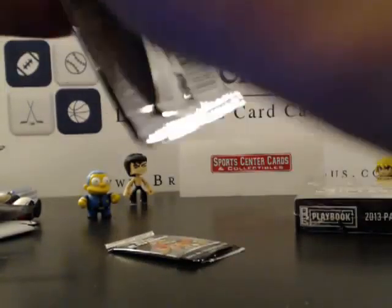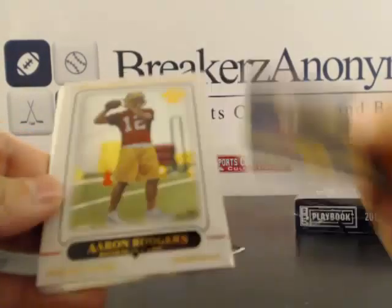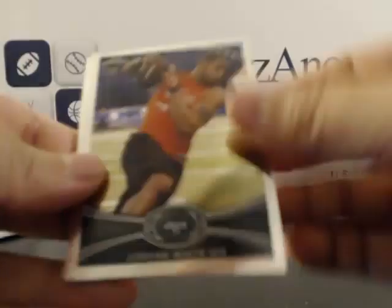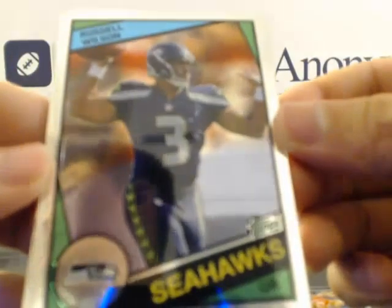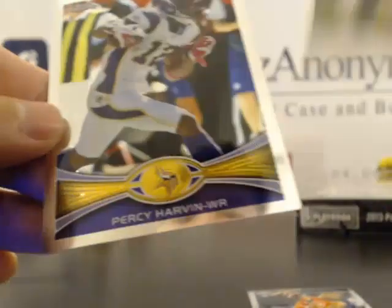Another tall boy coming — Kendall Wright, Doug Martin, and Stephen Hill for the New York Jets. The Jets actually seem like they're getting some love without Gino. Finishing out with Matt Hasselbeck. Alright, three more packs to go — we've already got the auto and the die-cut, so not much to look forward to now. Cyrus Gray refractor, Matt Khalil, Aaron Rodgers 50th anniversary. Last pack of 2012 Topps Chrome — Jordan White, a Russell Wilson which I think is the 57 parallel. Clay Matthews and Percy Harvin. On to Playbook!